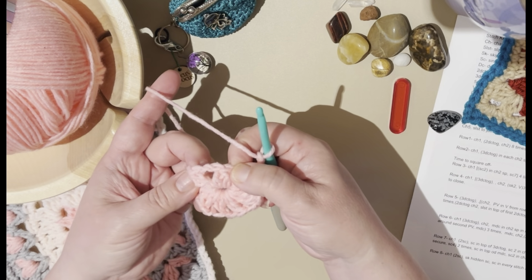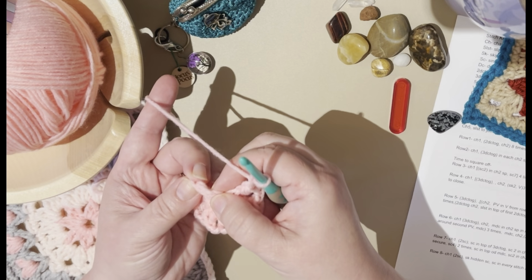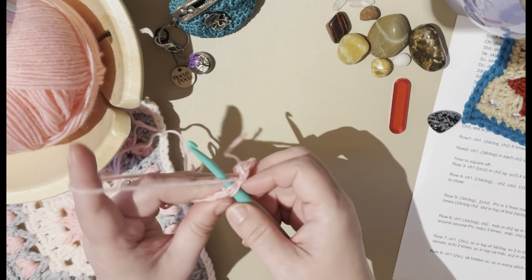And it's kind of a big one, you can see. Here's the chain 2 space. We don't want to take those 2. It's that one right there. Slide that in there.